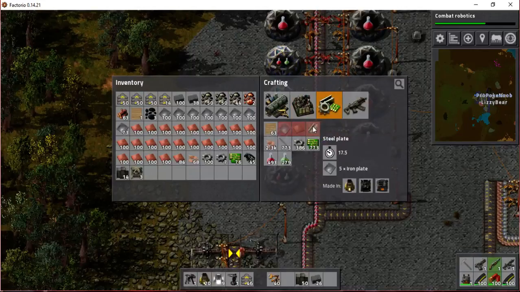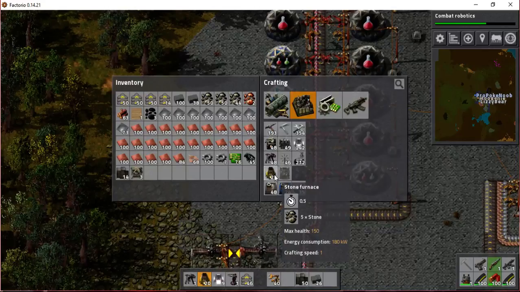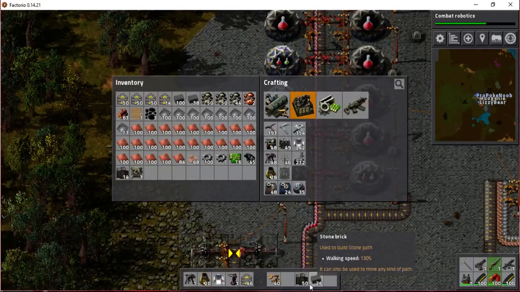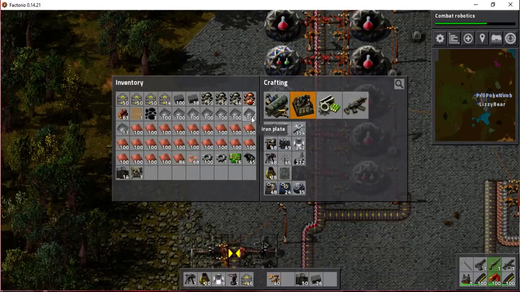Okay, but it can also be made in that super thing. Okay, so we need stone furnaces. Hopefully I don't need more. Which then smelts into what? That smelts it into brick. Does brick get smelted into something? How the hell do we make steel?